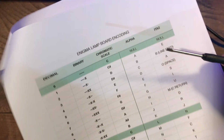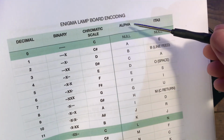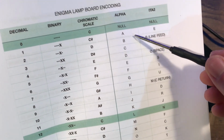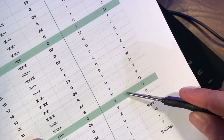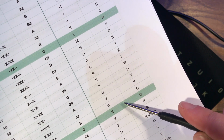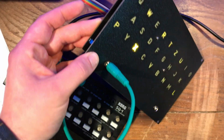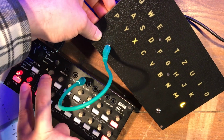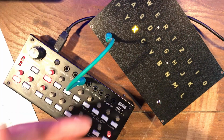Well, we're going to consult the Enigma lamp board encoding table here in our user guide, and look down the alphabetical column and see here that we want an X, but we're actually getting a W, so we need to go up with the trimmer. We need to go clockwise to the right. And if I adjust this trimmer clockwise, you'll see it goes to an X. And just go back to 1 volt, make sure you've still got an L, and then an X, and then proceed to the next higher octave.